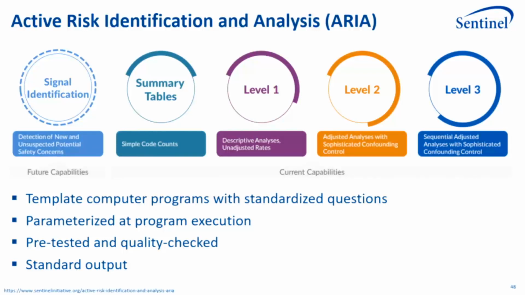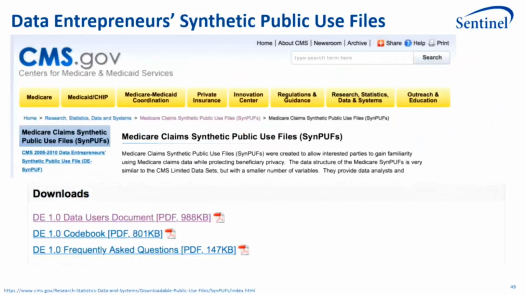In the interest of time, we're going to just pass through that step, and we're going to go straight to the level 1 step, which is to say, we're interested in developing descriptive information about the people who utilize typical antipsychotics and atypical antipsychotics. For all of our exercises today, I want to say that we're going to be running these data when we do our laboratory and when we present results against a public use data set. Our Sentinel distributed data set is one that the FDA has access to and can utilize, but the one that we're going to be using for our training today is a public use data set.